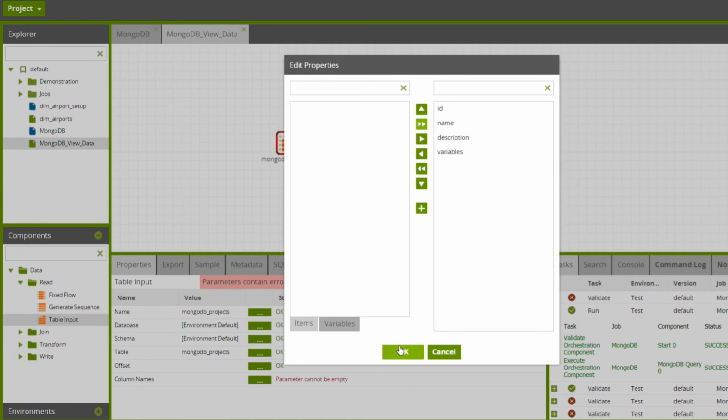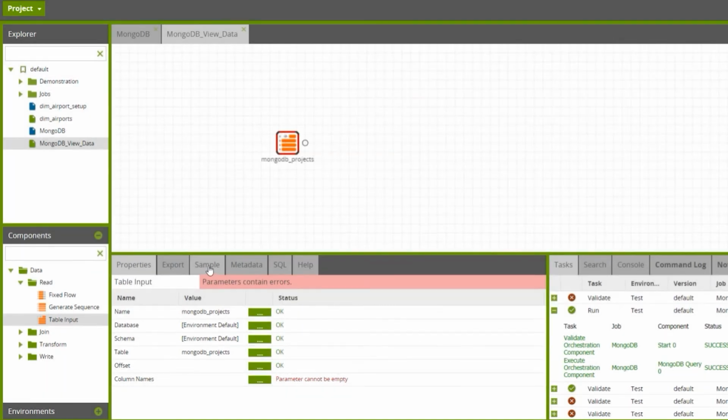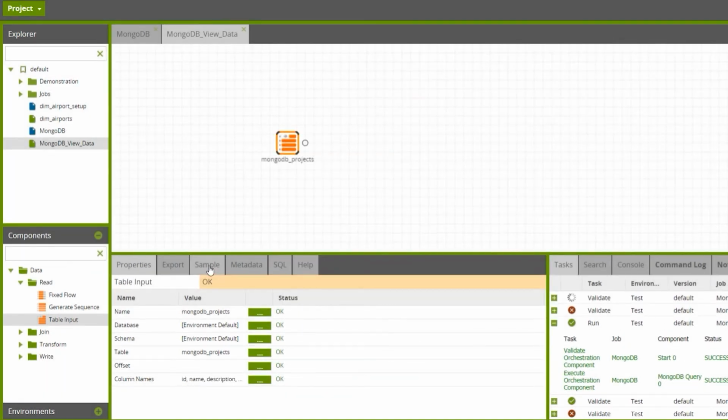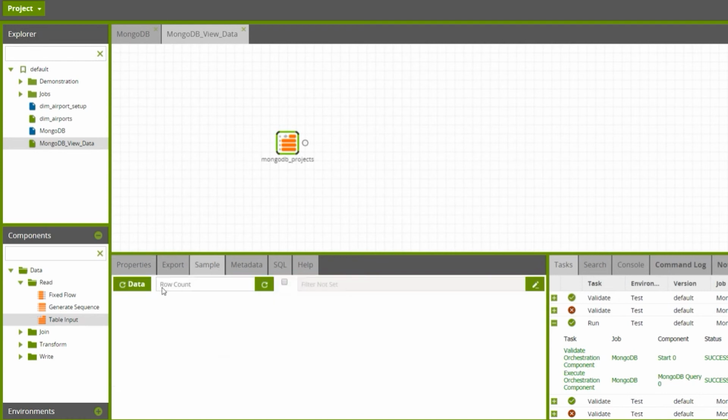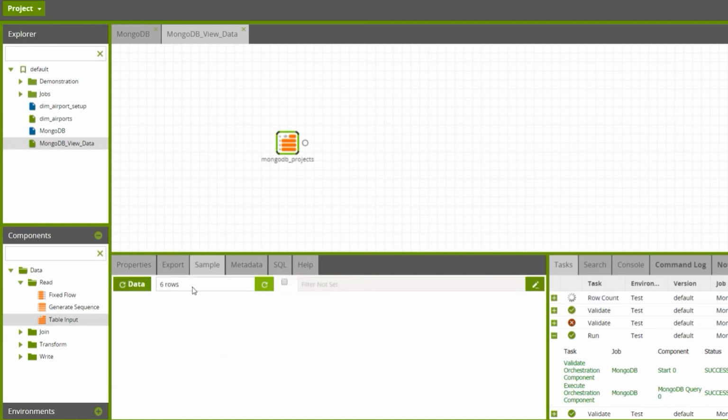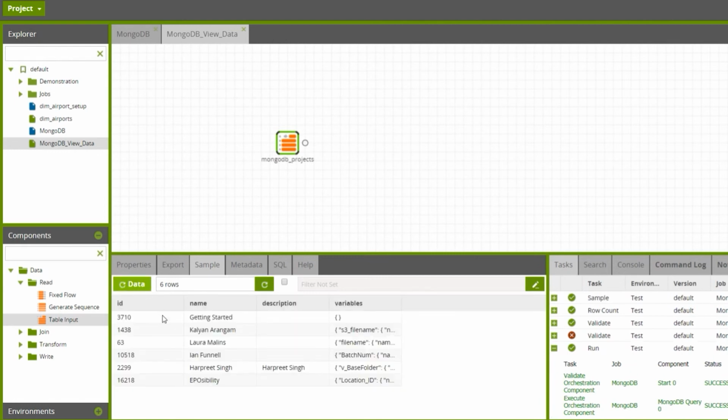And let's view all columns from there. And here we can see that I've got 6 rows in that table. And we can sample the data available to us there. So these are all the projects that exist.